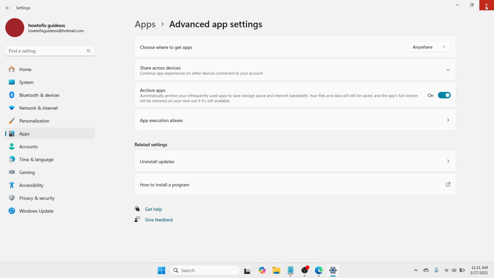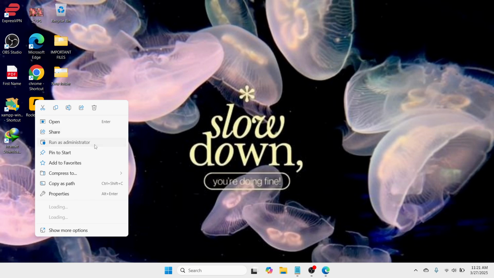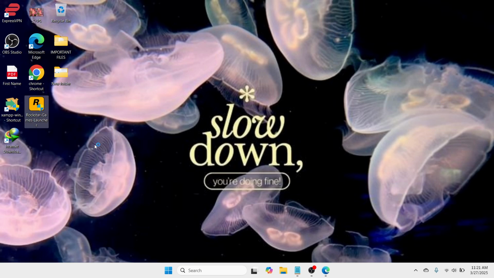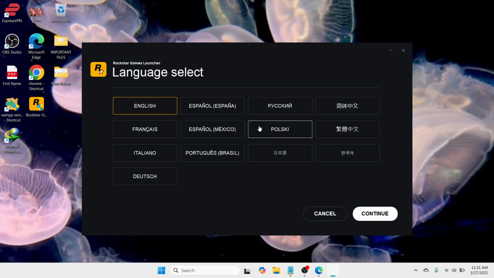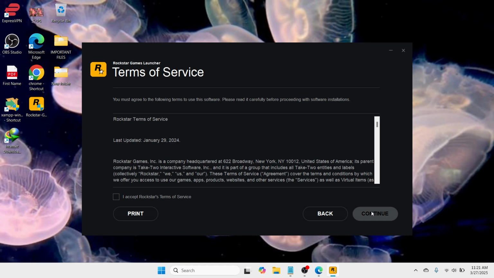Okay, so that's it. Simply close this window and try to install again the program that you have downloaded not from the Microsoft Store. So do a right click, scroll down and run as administrator. And if your user account control asks, just simply proceed with yes so that you can now start installing the program or application. Okay, so click on continue and just complete the prompts of the setup there, and you would be able to install that application or program here in your Windows.